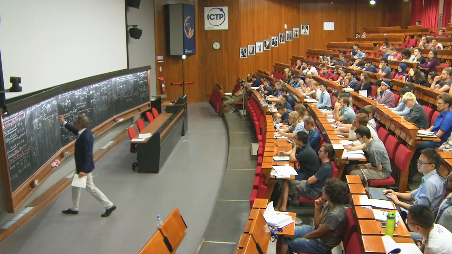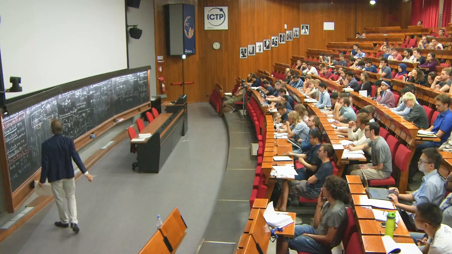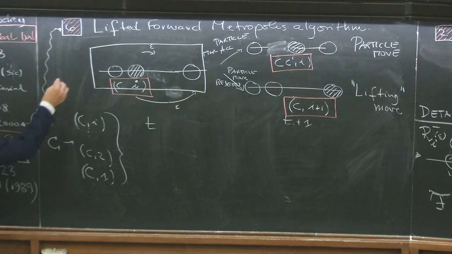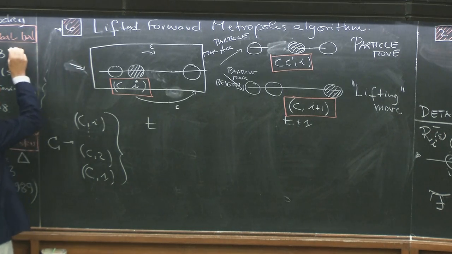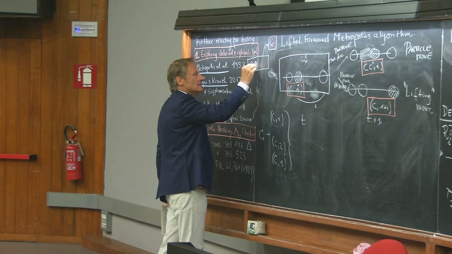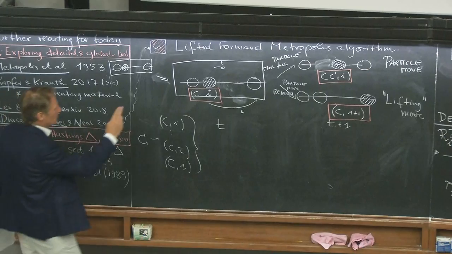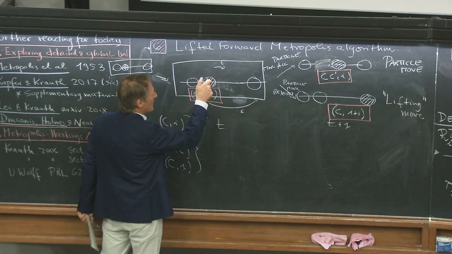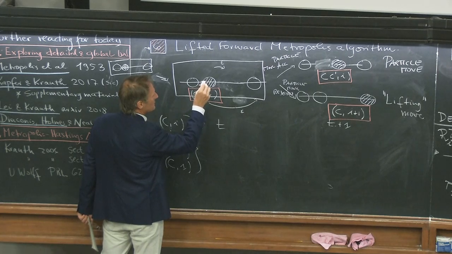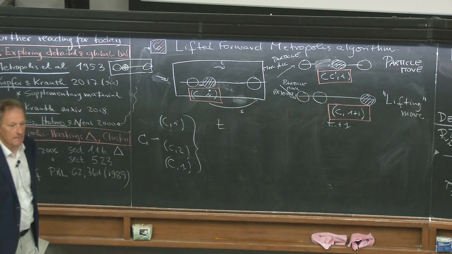The way we check this is we have to compute the flow into this configuration. Well, the flow into this configuration is either a particle move. It goes from here to here. So epsilon was smaller than this interspace, so I moved this particle from here to here, and this is how I could have gotten here.